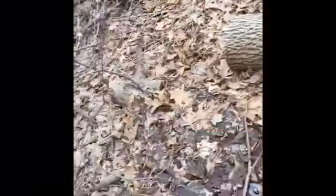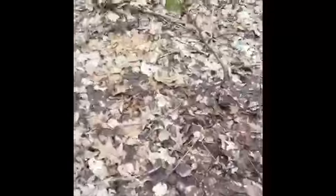Hey, you want to go this way? Yeah, sure. I think this is the way to the bridge. So we're going to show you a bridge in here. It's like the woods of the woods. Oh, shoot. I just almost stepped on something. Sorry if there was bad camera work there. Now my camera's all wet. Trying to get through these thorns.